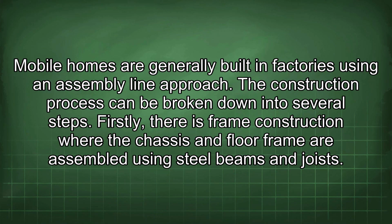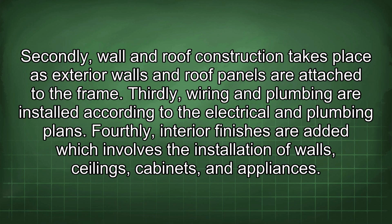Mobile homes are generally built in factories using an assembly line approach. The construction process can be broken down into several steps. Firstly, there is frame construction, where the chassis and floor frame are assembled using steel beams and joists. Secondly, wall and roof construction takes place as exterior walls and roof panels are attached to the frame.